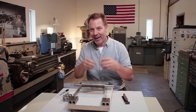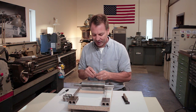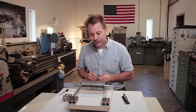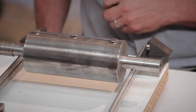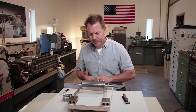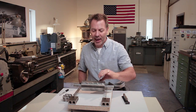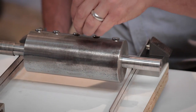How do you determine how deep, how big, and how many holes need to be drilled? Well, that's where these rare earth magnets come into play. These are a half inch in diameter and about an eighth of an inch thick. What we'll do is just start placing them on here until this starts to rotate. I'm giving you kind of the abridged version — to really tweak this out it would probably take me a good 15 to 20 minutes before I would start drilling holes.